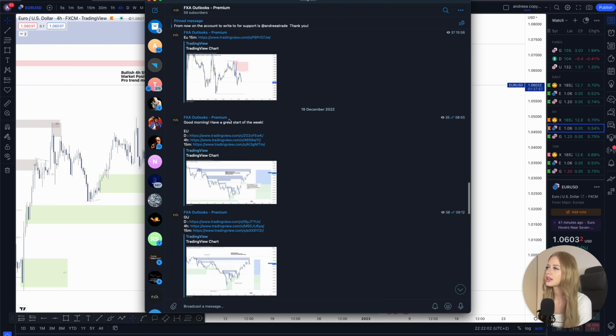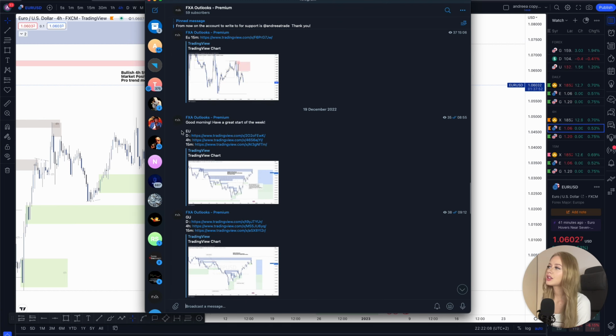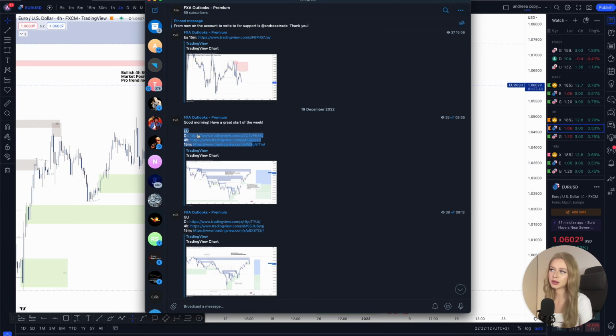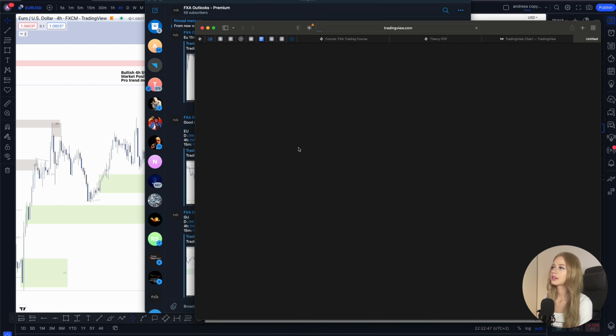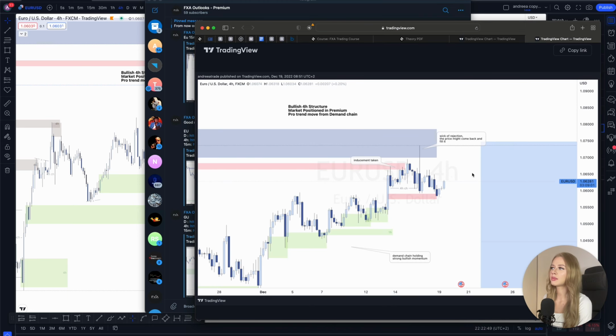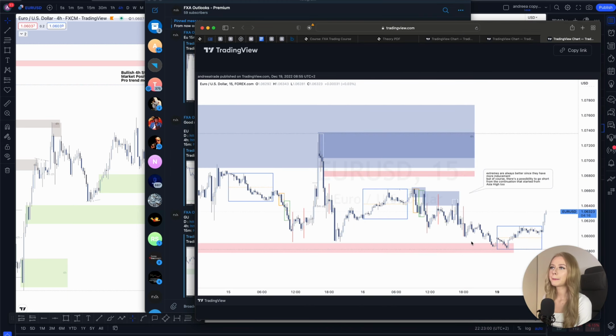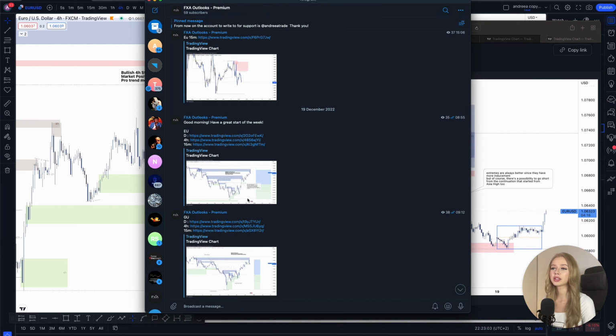And as you can see, as an example, on 19 December, I shared the analysis for EU. So basically we share it every day for Euro USD, GBP USD, and also gold. So as you can see, I started from daily, I continued with 4 hours and also with 15 minutes. So basically this is the higher time frame narrative that I take into consideration. Of course, I note some other things on charts too. The people that are in this group already understand them because I sent some PDFs too with theory. But that's exactly the idea. In order to take a good trade on a lower time frame, you need to have in mind all that happens on higher time frames, right?